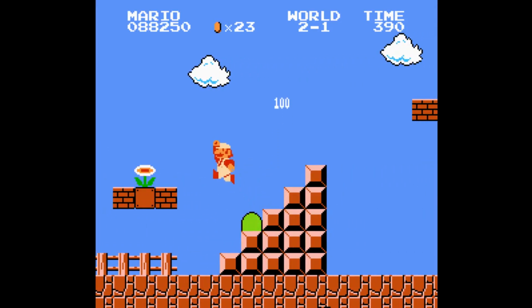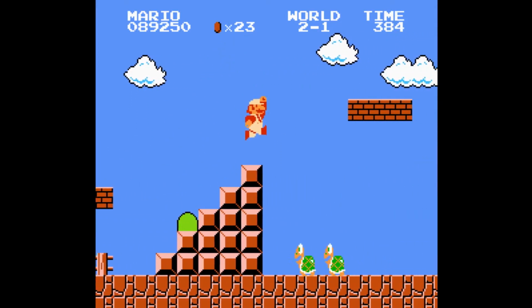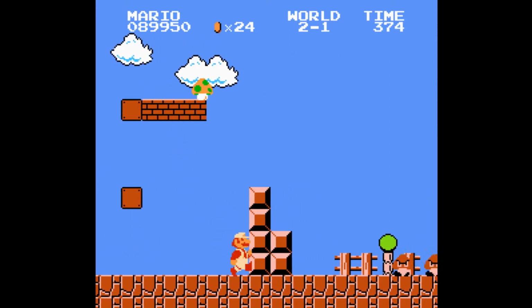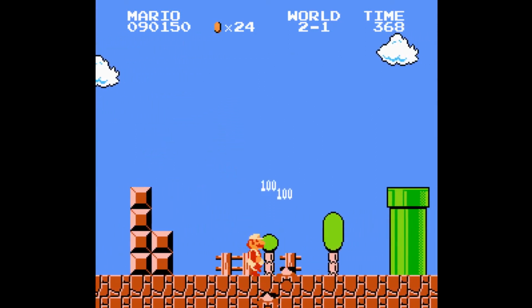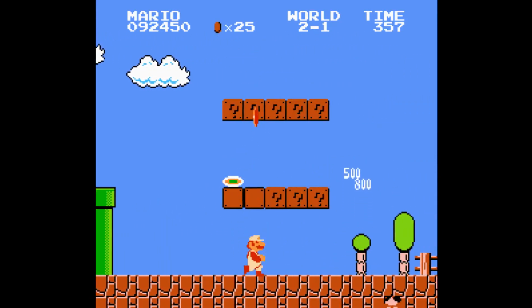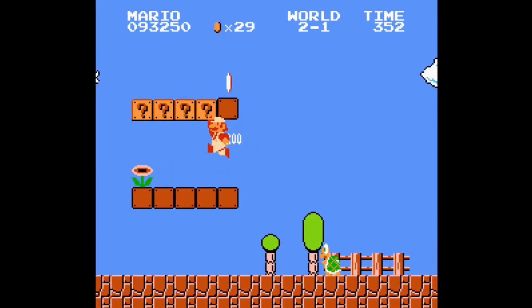Anyways, this is World 2. You can begin by getting a fire flower and dealing with these Koopa Troopas here. There's this hidden block and another hidden block with a 1-up mushroom. Always good. And bam. And all these blocks here, all that money.